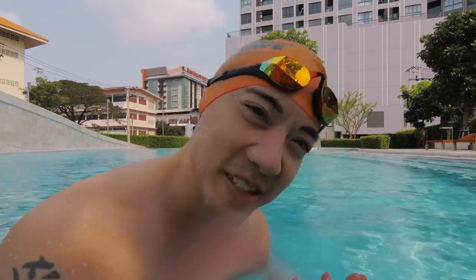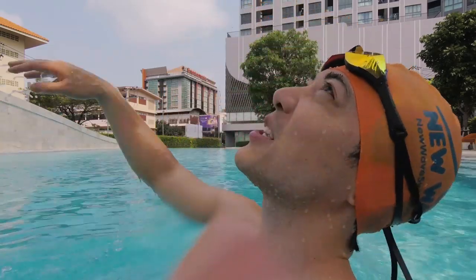Any stroke where your face is in the water, we need to talk about. So excluding backstroke when you're looking up, we obviously know where we're supposed to look. The answer is quite simple, but a lot of people just don't practice it. The head position can determine whether or not you have a good swim or a bad swim, because when you think about it, you have either two options.